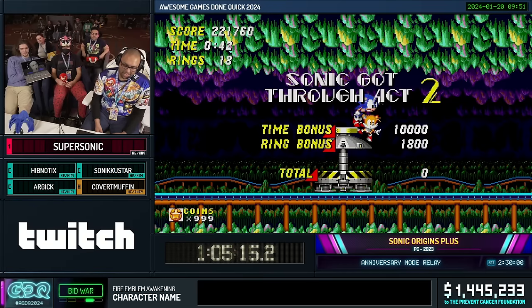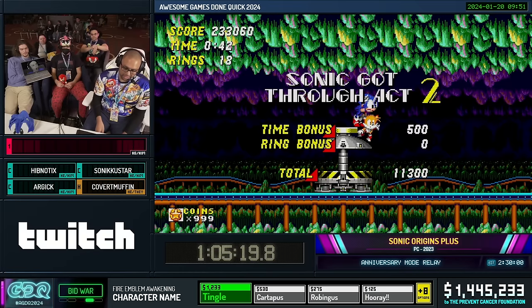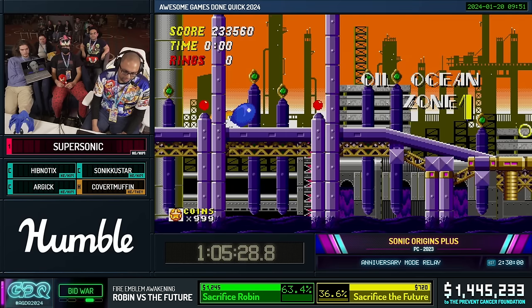So with Oil Ocean, it's actually a little different in this version. The kill plane in the Genesis version is on the third wave. In this one, it's actually on the fourth wave. Another thing we cannot do is spin dash through the oil. So we're going to try to get underneath to the bottom out here to the best of our ability.